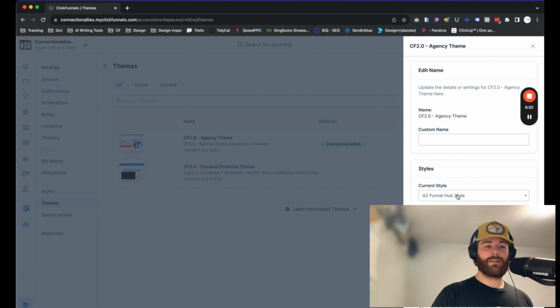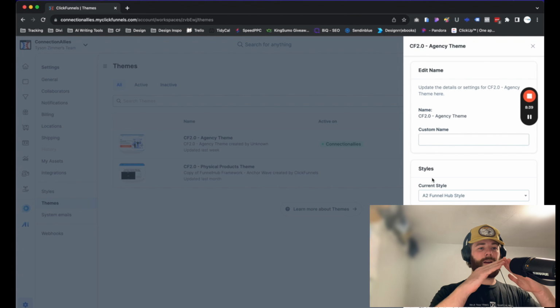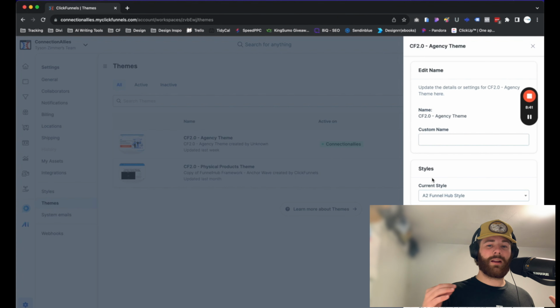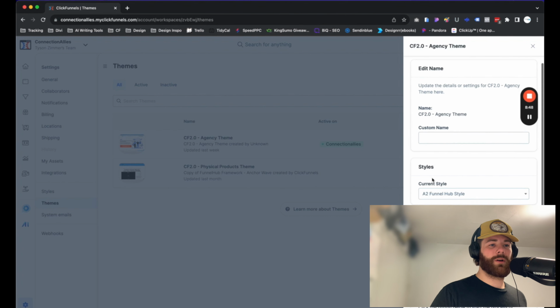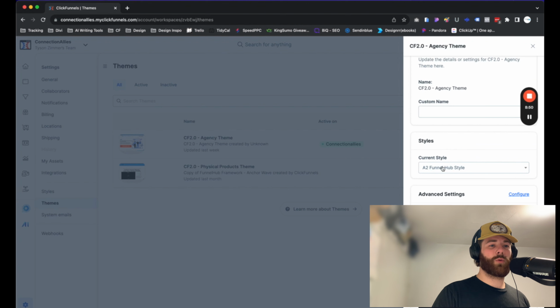Okay, now again, I'm just leaving this as is, but you can adjust the style that is assigned to your theme settings. Again, this is the top, and trickling down, everything below, unless it's being overridden, will default to this theme that we have set up here, or to this style. So by default, we're going to leave that as is, but this is where you can adjust that.